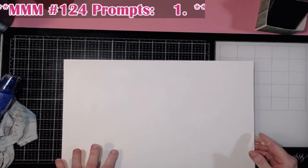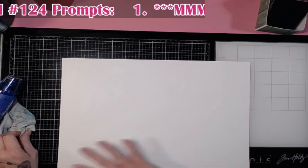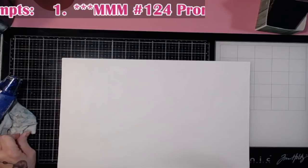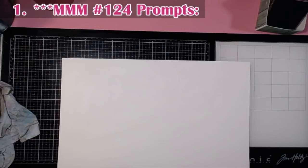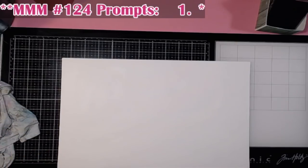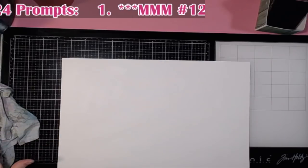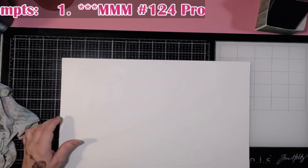All right, this is still not completely dry. I usually put a coat of gesso down on whatever I do. You don't have to. It's not necessary. Gesso, if you don't know, is just like a base coat. It gives whatever your surface is a little bit of tooth, and it also seals it a little bit. But like I said, it's not necessary.